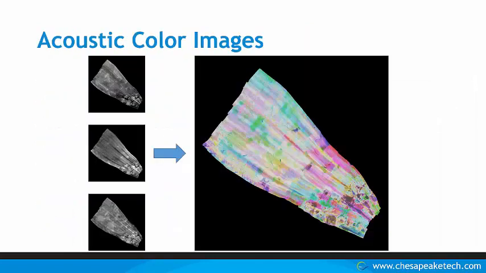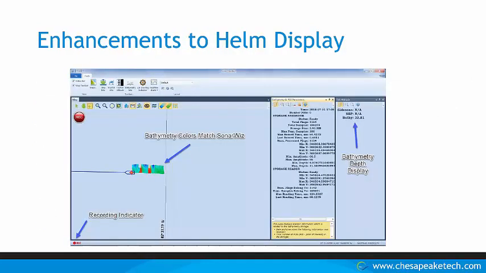The other thing that we worked on was making the Helm display, which the pilot is looking at, match what is in SonarWiz a little bit better. So if you're all by yourself, you want to know that things are recording, so we now have recording icon indicators here. You've also got the colors from the side scan Bathy will work better. These match what's in SonarWiz now. There was a disconnect originally. And then finally, we've added bathymetric depth display to the Helm display as well, so that you know how deep it is. And that's coming straight from the depth sounder.